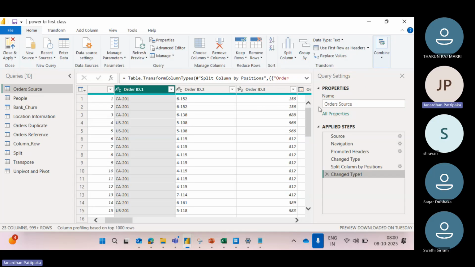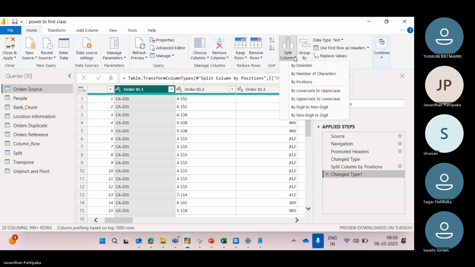That is asked in interviews: in how many ways can you split your column? Then you need to answer: yes, I have worked with split by delimiter. In the delimiter, I worked on leftmost, rightmost, each occurrence.